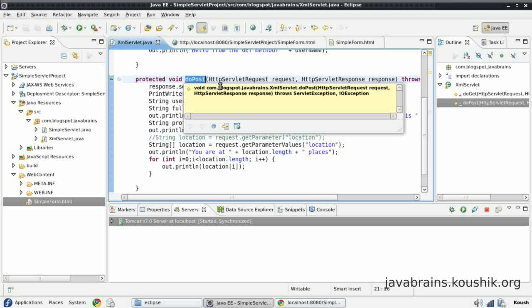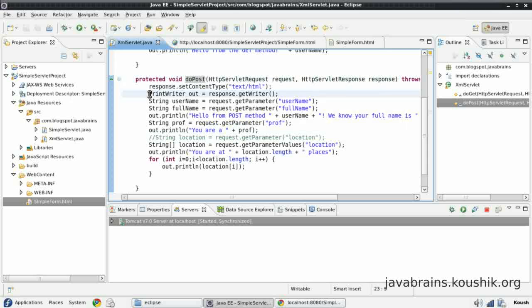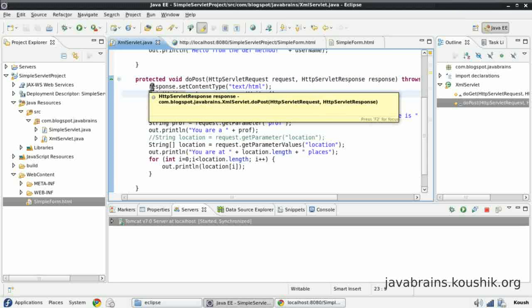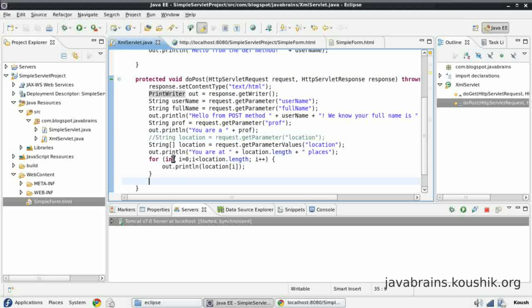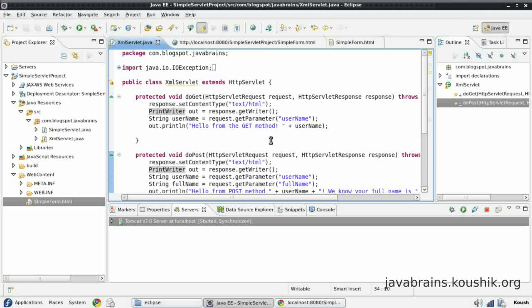You don't have to, the browser does warn them, so that's one extra layer of protection that you have for the user submitting twice. Of course, you cannot just rely on that. The user might go ahead and do a submit anyway. So there are other ways of tackling that, which we'll discuss later. But this is the main difference why you would want to choose a doGet versus a doPost.